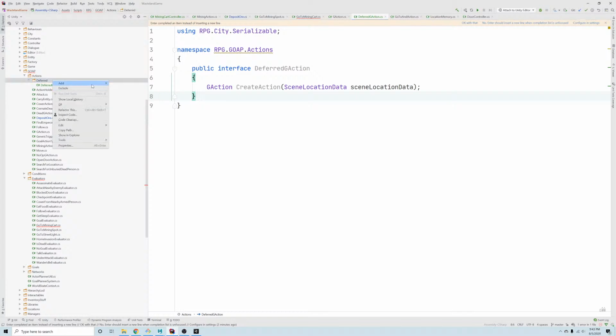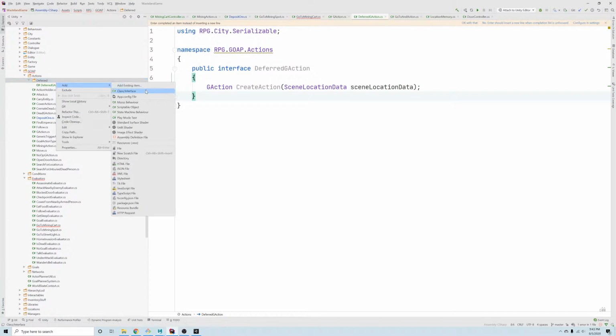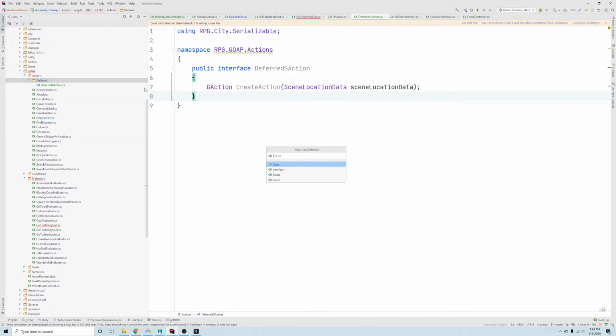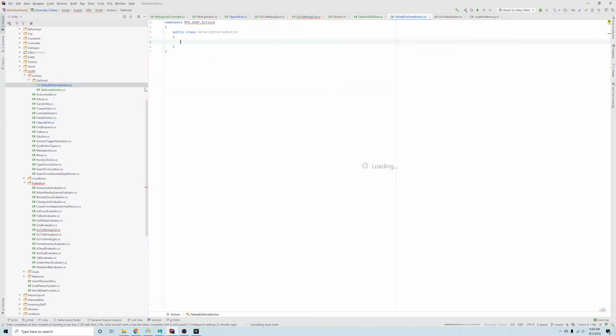And now I'm going to create a default deferred action.